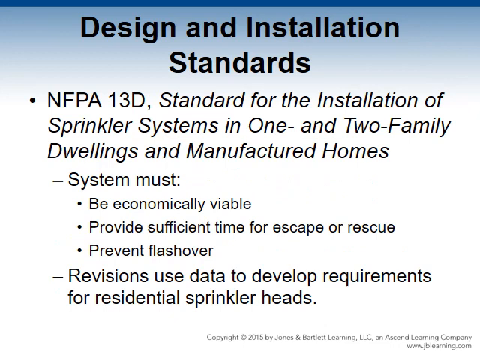NFPA 13D is the standard for the installation of sprinkler systems in one- and two-family dwellings and manufactured homes. First published in 1975, it addresses the residential fire protection problem by placing sprinklers in the areas of the home where a fire would most likely start, including such places as your kitchen, living room, and bedroom.